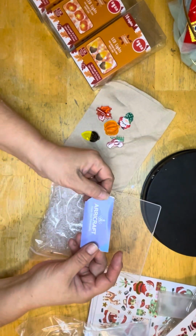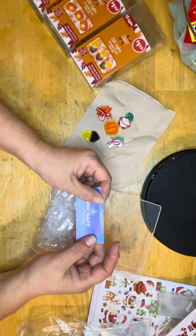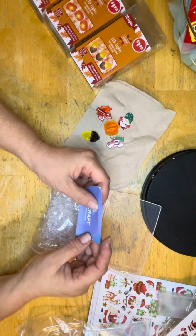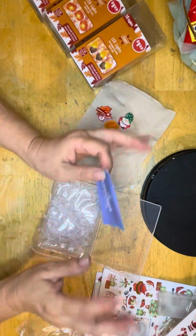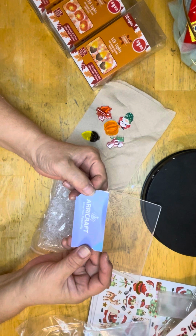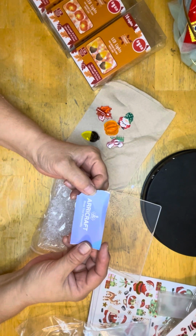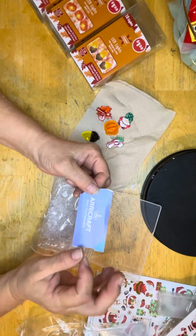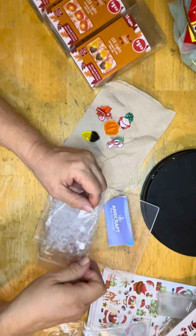She shows these all the time. She gets them from an online shop, so you definitely have to check out her channel to see where you get them from. I don't allow myself to shop online other than Amazon because I have the self-control of a gnat, as you can tell by my shopping. So this is the brand I picked up on Amazon, and it was, I'd say, $6.50 or $6.49, something like that. And it was a really small percentage off, but hey, I'll take any percentage off I can get.